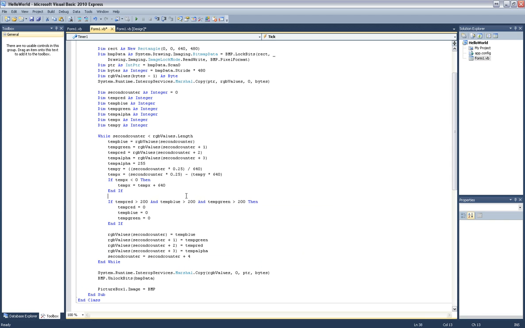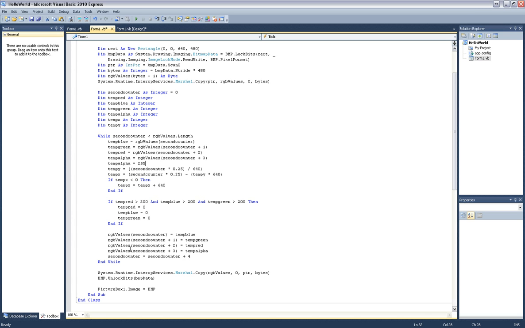What this is going to do is anything that remotely resembles white is going to be changed to black. You'll notice I didn't do anything to temp alpha. I set temp alpha right after I grab it, and it's just 255. If you set alpha to 0, you get no color at all. So just by setting red, blue, and green to 0, with alpha at 255, it's still going to turn black. So I don't bother with temp alpha at all, really. I guess you can if you want to, I just don't.